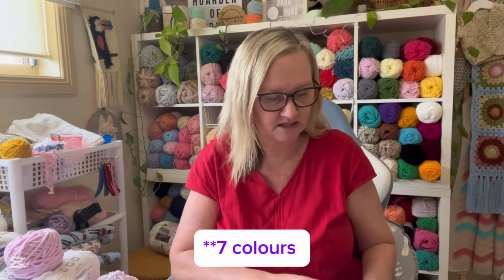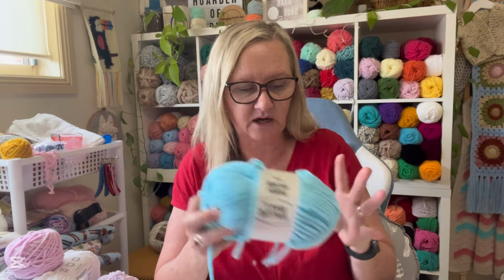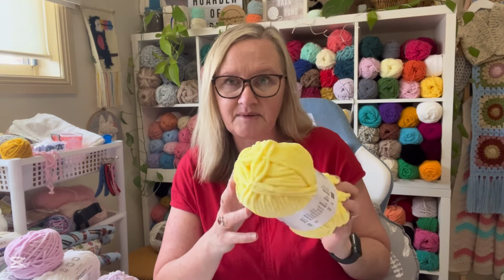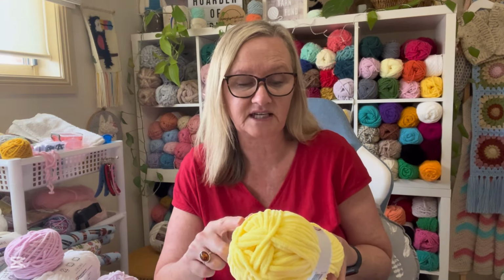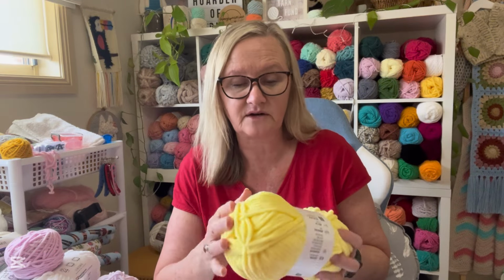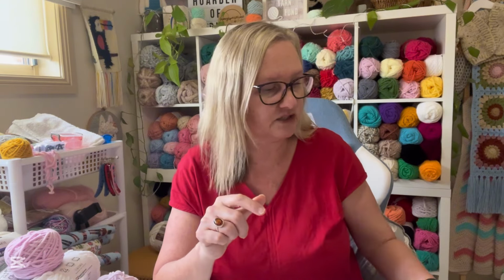One thing I forgot to mention is the colour range. Now today I did grab it in 8 colours. I should go ahead and show you those. I grabbed the aqua, and this is a really, really pretty blue. I do really like it. This is lemon, and this is a different shade of lemon to what I've seen before, or yellow, sorry. So I actually really like that shade.